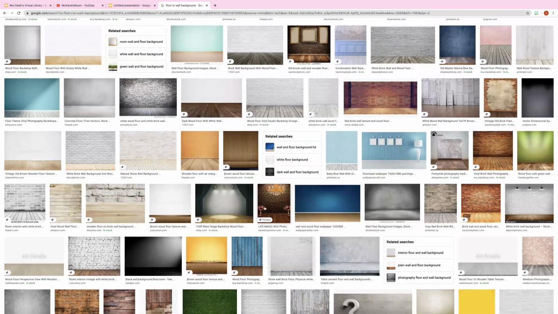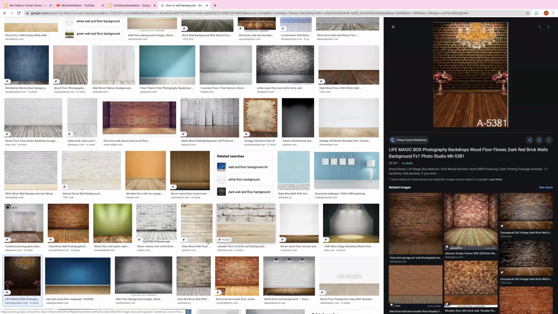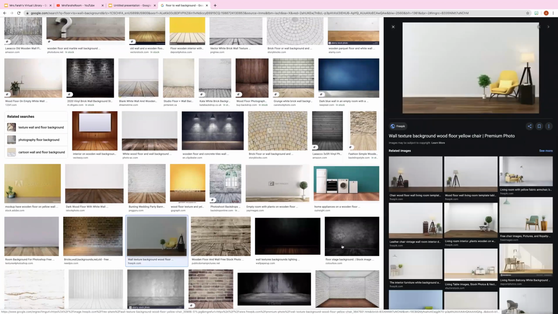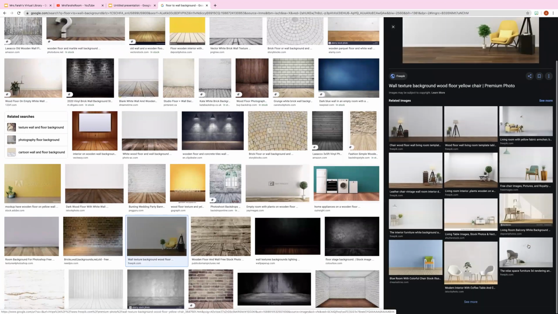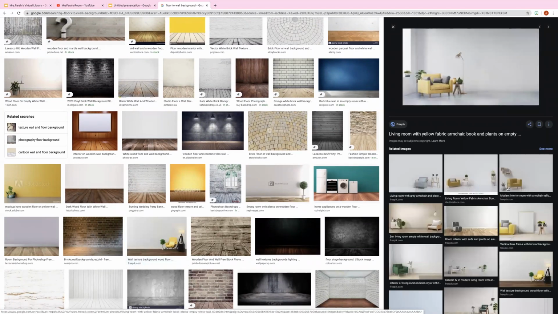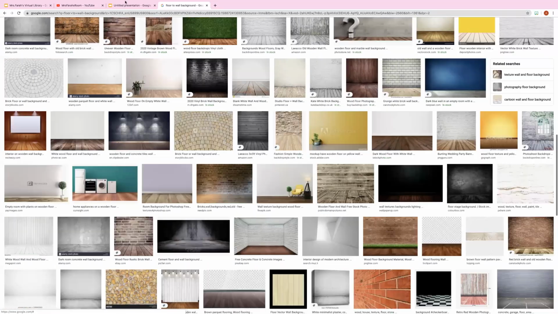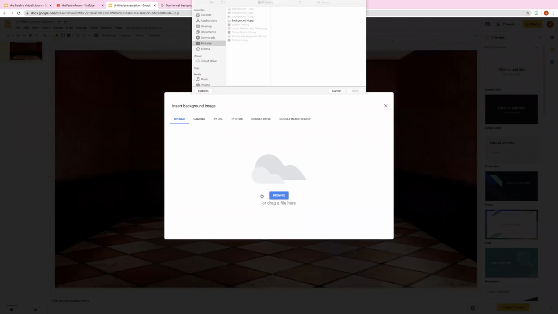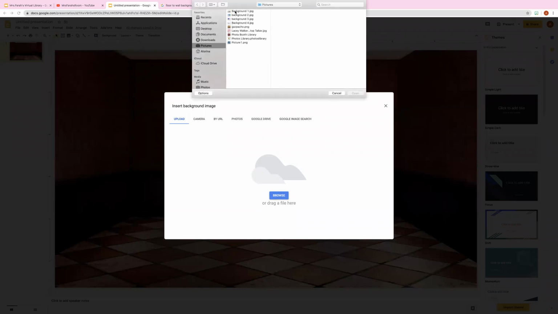There's cool lighting. Some of them have plants in there. There's a ton with furniture. So most of the ones that I have saved have furniture. I prefer to start with the background that does have some accessories in it. And I'll show you the ones that I chose. But basically, you would just go ahead and save the image, and remember where you're saving it, because when you come back to your presentation, you're going to browse for it in your computer.